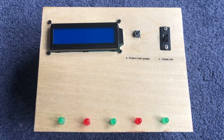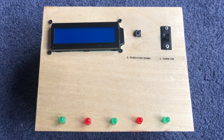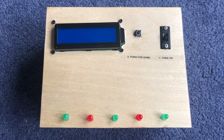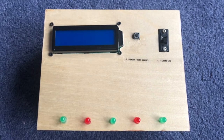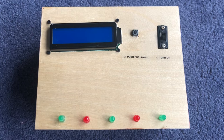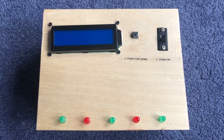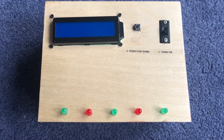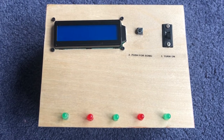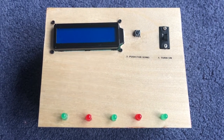Hey guys, I wanted to share with you my first Arduino project because I am so hyped on this whole world out there — the excitement for these microcontrollers and electronics, getting new inspiration from watching other people's videos and projects and sharing it. We just had Christmas and I decided to make a little present for my girlfriend because it seemed more thoughtful than buying something from the store.